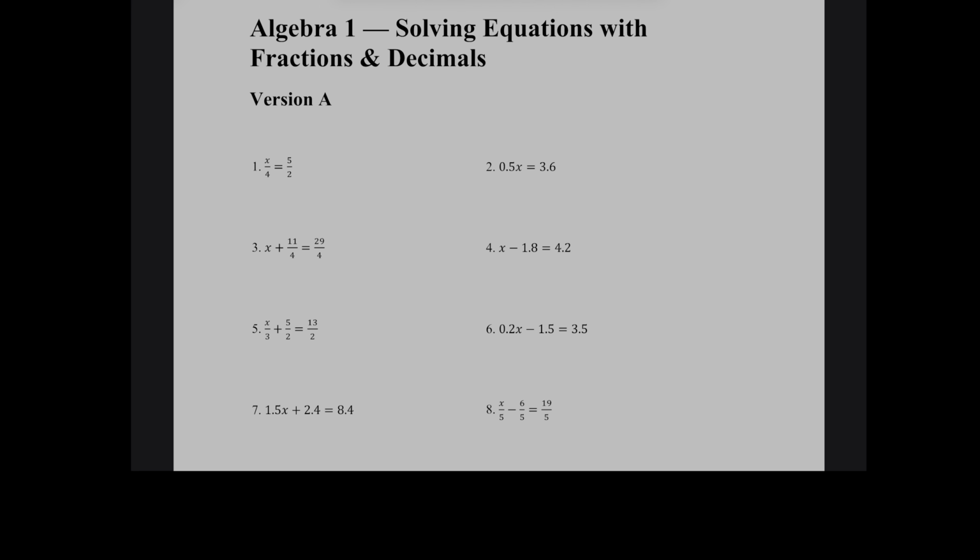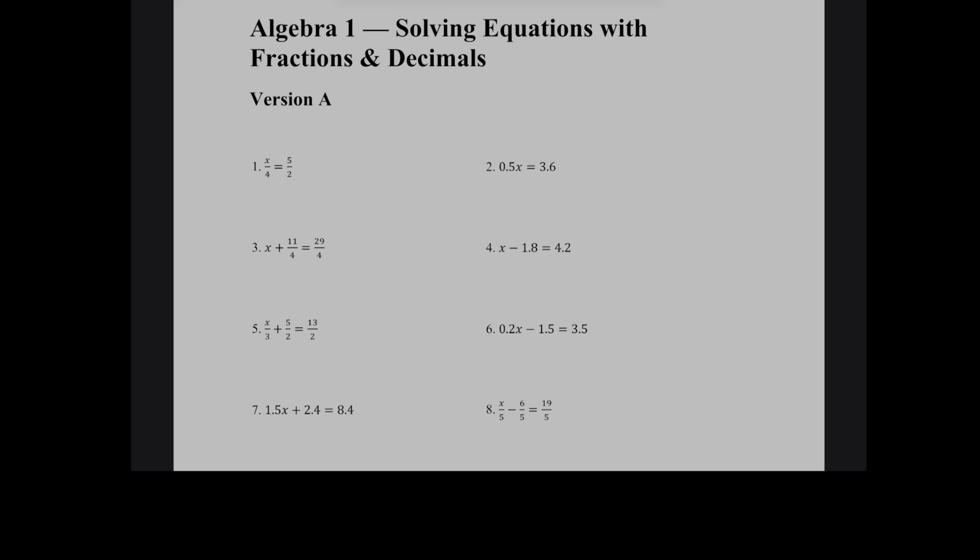But now I'm looking at number one, and I'm looking at that 4 and that 2, and they just bug me. Now, there's a way to solve these with proportions and all that, and if you know all this, you're getting a little bit ahead of me. But what I want to do is just show you another way to do this. If you multiply everything by the same number, or if you divide everything by the same number, you're allowed to do that, but it's got to be the entire equation.